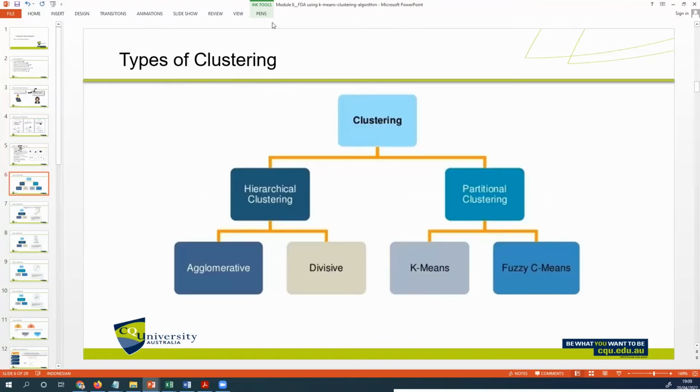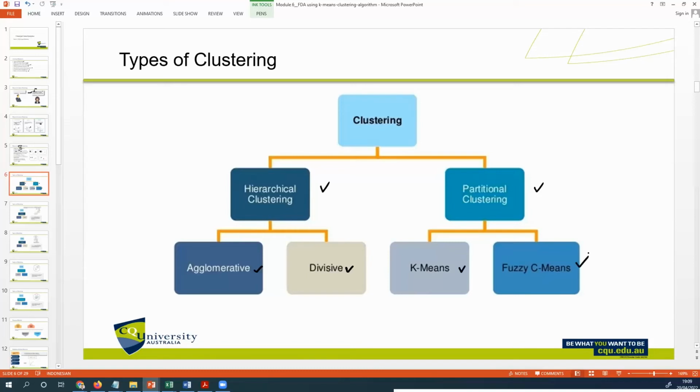So there are a lot of types of clustering, like hierarchical clustering and partitional clustering. Hierarchical clustering is separated into agglomerative and divisive, and partitional clustering is separated into k-means and fuzzy.